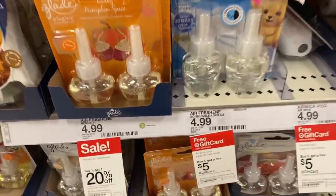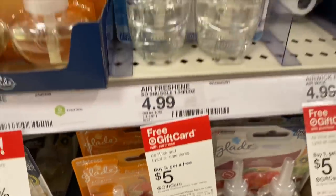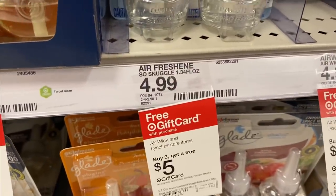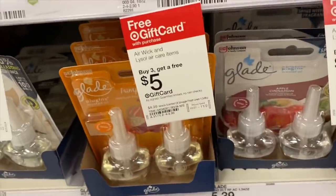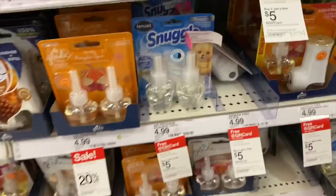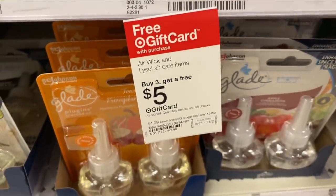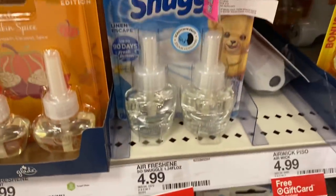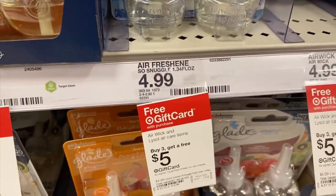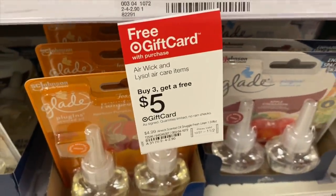There was a bit of a situation with these Renews It snuggle oil refills, so bear with me. The original deal was that they were on sale for $4.99, with $2 off coupons and $1.50 off rebates on Ibotta. Now coupons are regional, and unfortunately my region did not get the $2 off coupons. However, I saw a hang tag saying if you buy three you get a $5 gift card, so I put three in my cart. But once I got to the register, I realized the hang tag was for Airwick — it was not for Renews It, so that item was not in the proper place. However, my Target was generous enough to do a price adjustment for the placement error. So if you have that $2 off coupon, go ahead, get the item, submit the Ibotta rebate, and you're golden — they are $1.49 each.